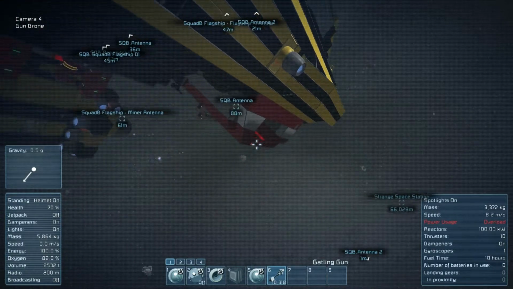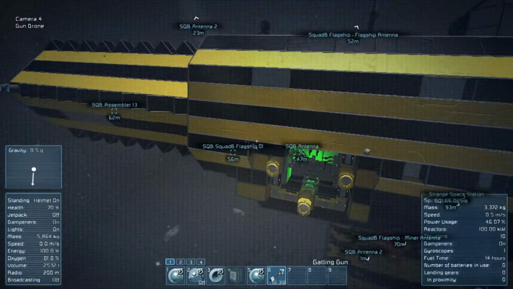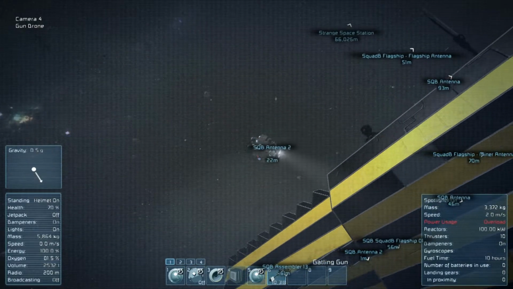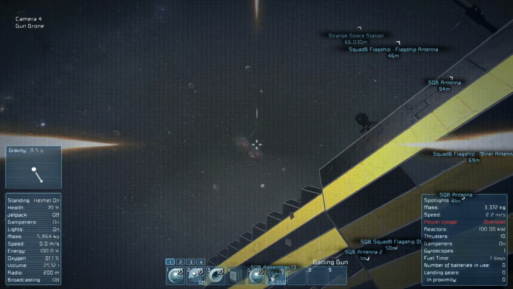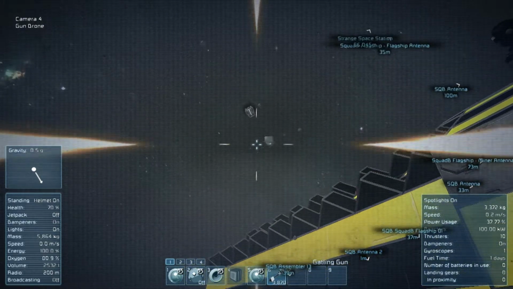I've got to admit, actually, there's not too many. There's a strange space station over there. There's my miner there. Oh, gutted. Is that all there is? Oh no, there's another one up here. Ha ha! Love this game, man. What more fun way could there be to take care of some space debris?